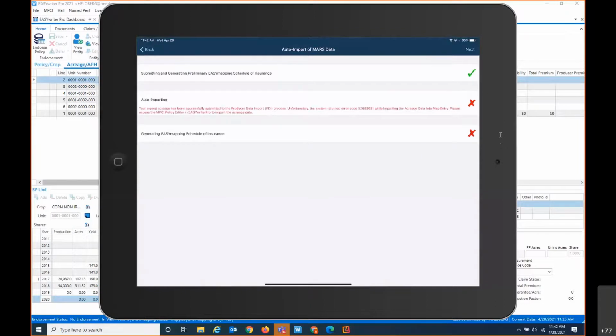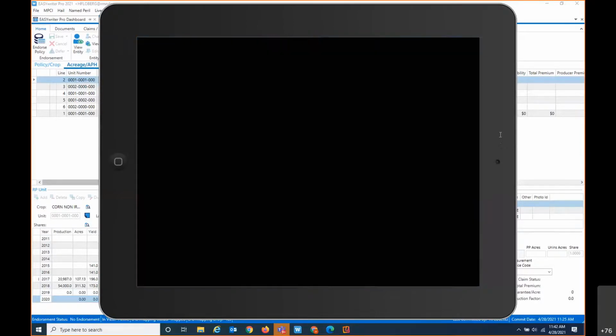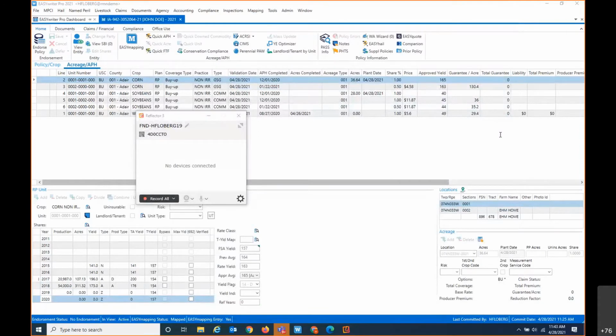No, the insured does not. I showed you the example with Field Insights pulling into EasyWriter Pro, and that's when we use Smart Sign. However, you can use Smart Sign, especially on Acreage and EasyMapping SOIs, with any way that you do acreage reporting in the system. It's not just limited to the Field Insights way, and the insured does not need to be enrolled or have a farmer account to be able to utilize that. Excellent question.